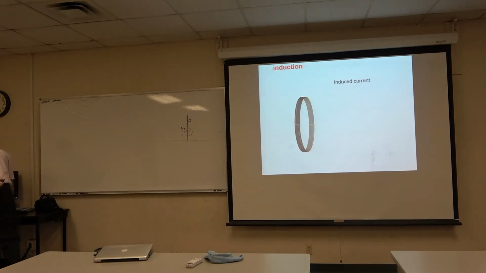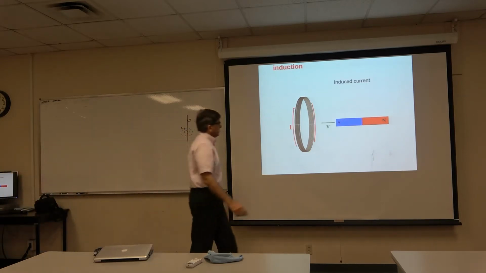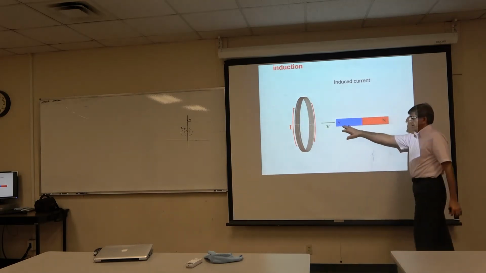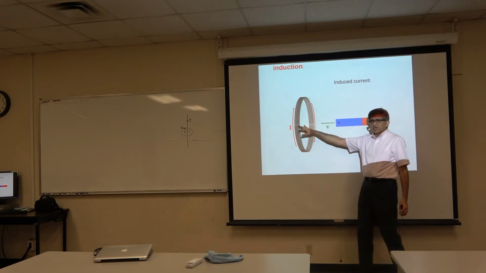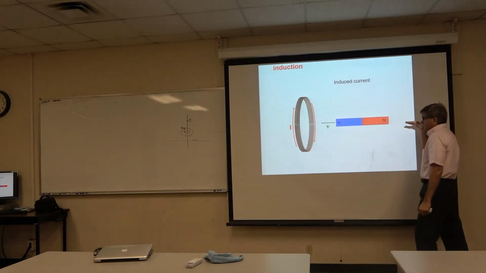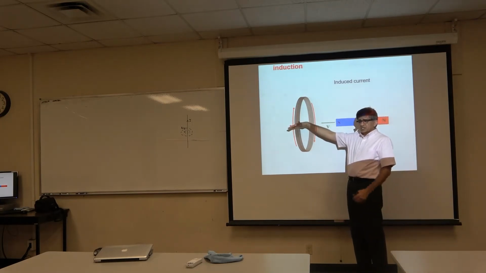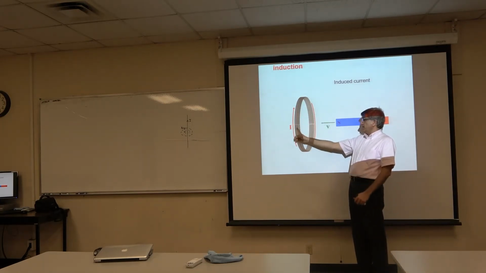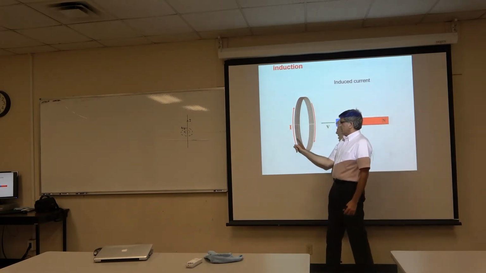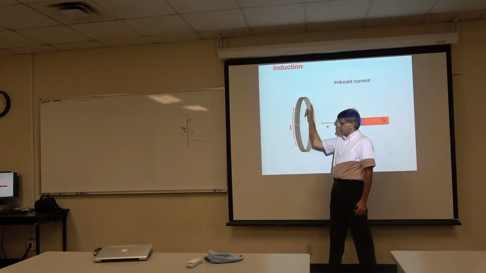Having said that, here is another example one can look at. Here I have a magnet, and this is a conducting coil. Now the magnet has a south end towards the coil and the north end towards the opposite direction. Now I move the south end towards the coil, so it means the magnetic field lines look like they are coming out of the coil. As a result, the current will be induced through the coil.